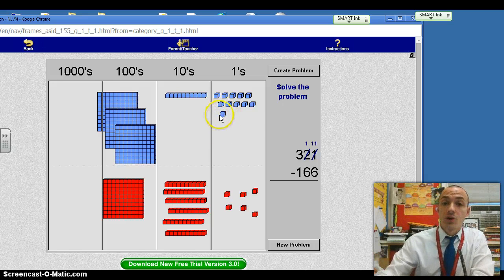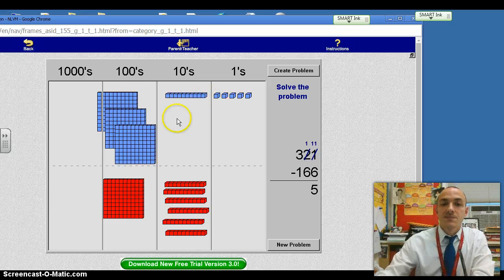Now I already had 1 one. That leaves us with 11 ones, and we can come over here and look at that 1 being crossed out and 11 ones. Now, by taking one of those 10s away, I'm left with 1 ten. So where I used to have 2 tens, I now have 1 ten. I now have enough ones where I can take away 6 blocks. So after I subtract 11 minus 6, I have 5 blue blocks left.